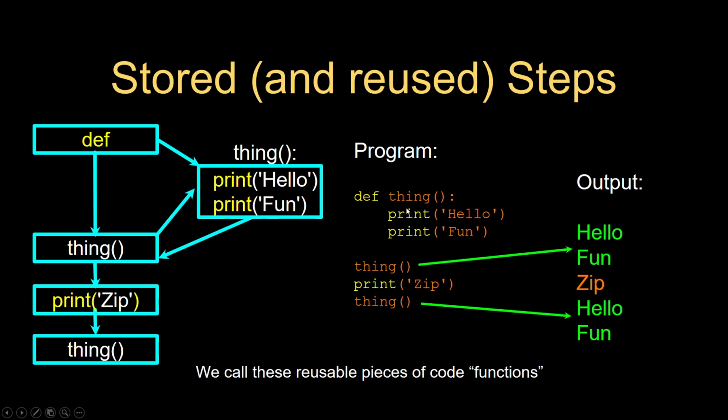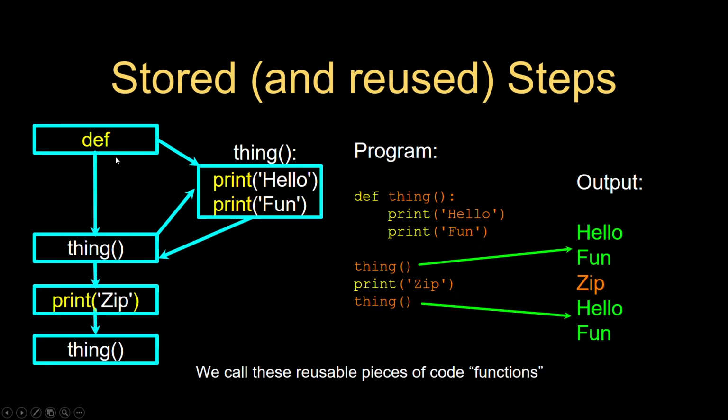And then the function ends there, so it comes back from where it was called. There is no other operation on this line, so it goes to the next statement, which does print zip. So in the output you see zip, and then again we need to call the function. So execution control goes into thing again, print hello again, print fun again. As you can see in the output represented with green color. So both of these lines are printed, and then execution control comes back here. If we have further lines, they will execute from top to bottom, right?